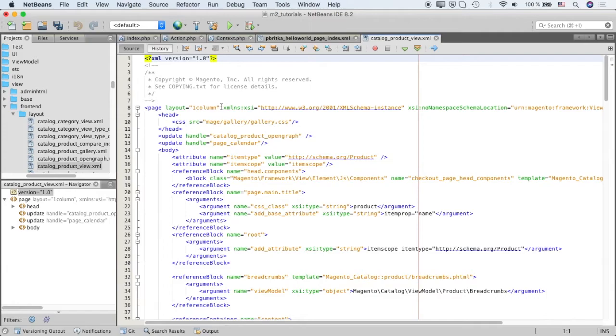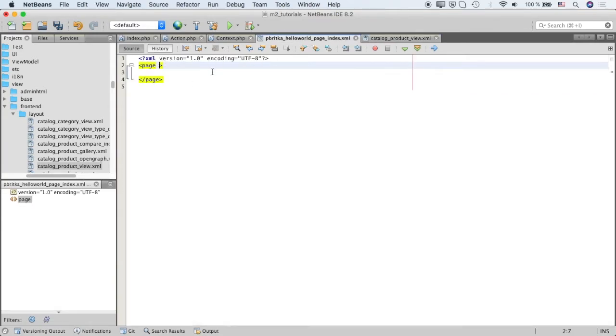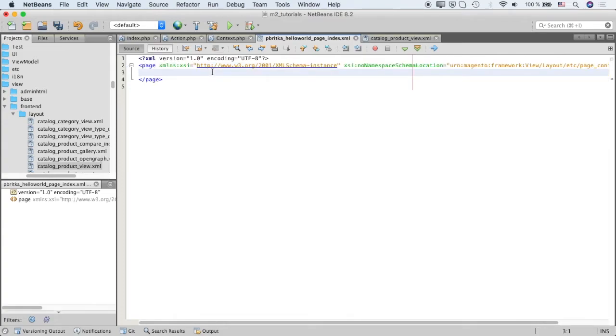Layout is an optional attribute, and in this case I will not use it, but everything else I will just copy as attributes of my root node. As the children, we can use either head or body. Since we are going to change only the content, we will use the body node.